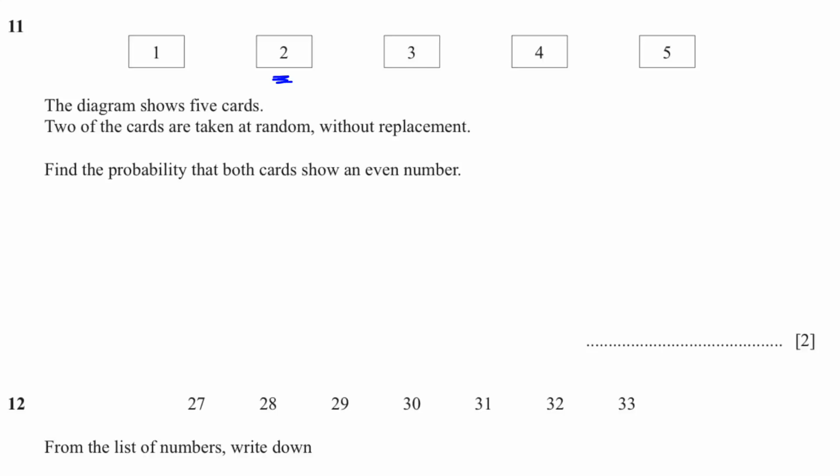How many even numbers we have? 2. So the first probability is 2 over 5. Then we keep it back, we don't replace it. So one of the card is less, correct? So if you had 5 cards, now you are going to have 4 cards. We don't know which one. And the second is an even. So it will be 1 over 4. 2 over 20 is your answer. When you simplify, 1 over 10.